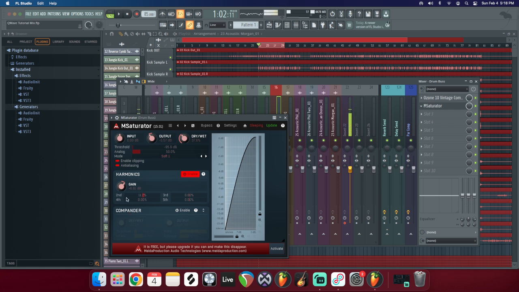You can adjust how many of the harmonics you want, like the percentage of how much you want of it. If you remember from the very first stream we did, we saw that a single sine wave, when put through saturation, can add multiple other sine waves. So it's doing the same thing. I'm going to play it before and after just so you guys can hear what I'm talking about. You'll notice that it's a lot brighter in the top end.